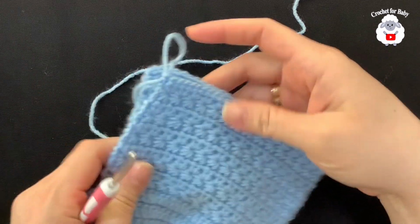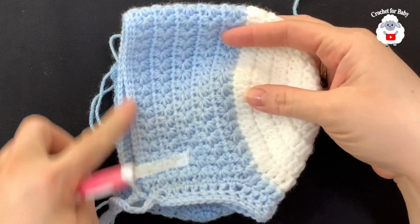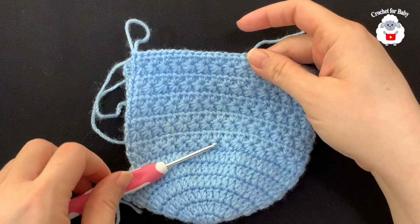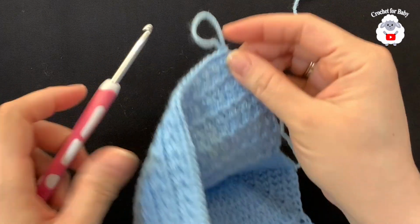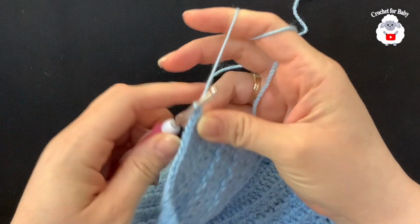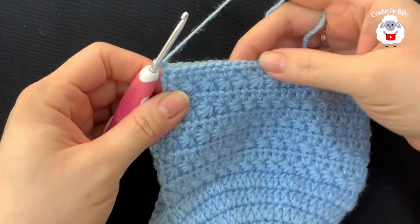So here we're going to do the exact same thing I did for this little hat, which is the next row, this part here. So 5 rows of star stitch, and then we finished here. So what we're going to do here is chain 1 and turn. Here we're going to work slip stitches.